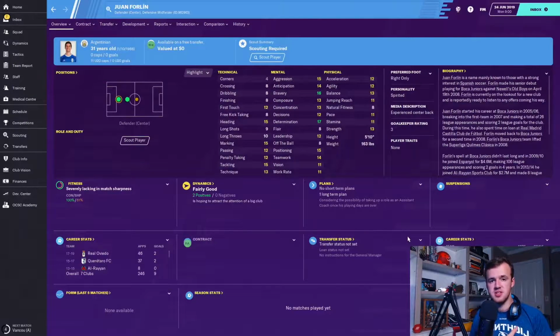Advancing up the defense, we settle on the center backs. The first one of choice is a guy named Juan Forlin, Forlin. I don't Spanish. Juan Forlin has positives and negatives. He's technical, he's determined, he's spirited. He's going to be a good influence in the locker room. He's not going to make a lot of mistakes.